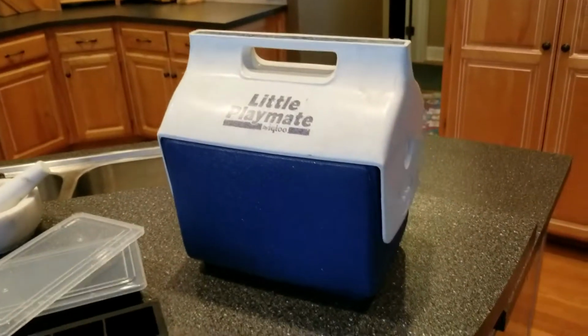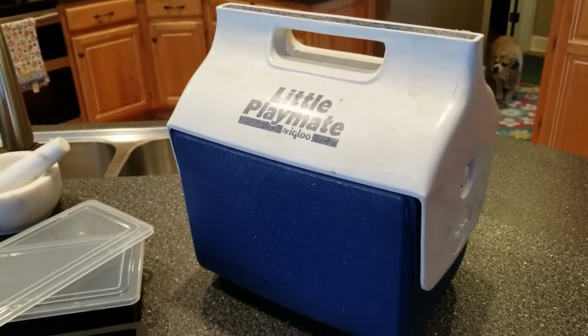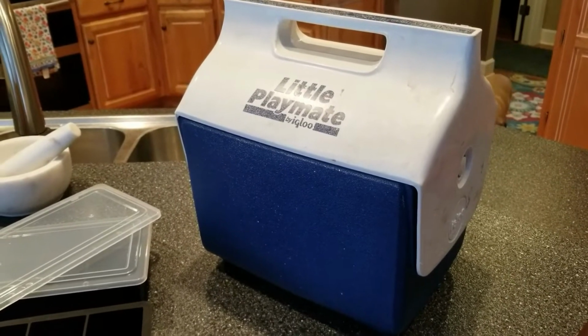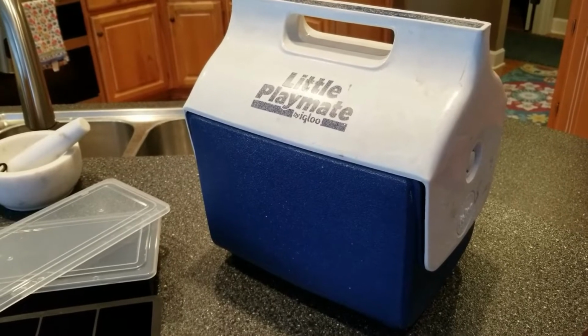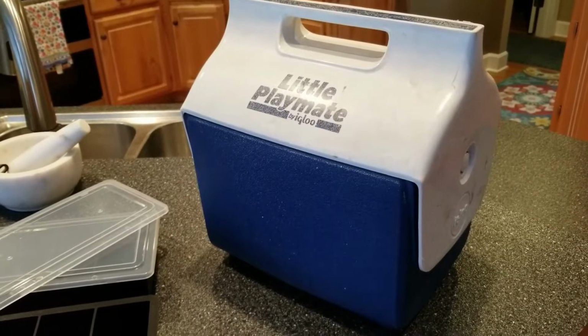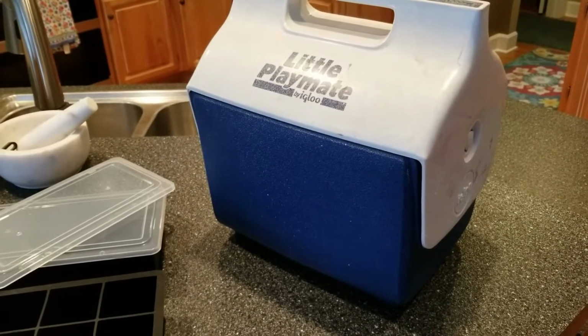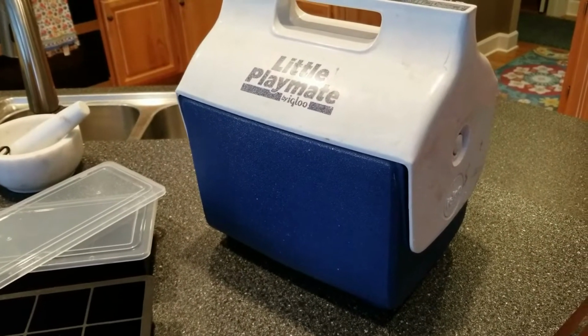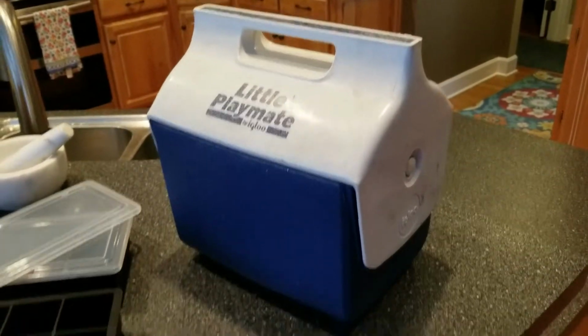First, I use just a little cooler, a little Playmate by Igloo is what I have. Alton actually recommends one of those foam straight-sided coolers that you get if you order food online and it ships in dry ice and whatnot. But I don't have one of those, and so this is what I use.